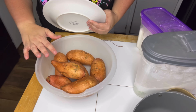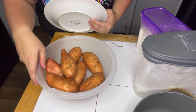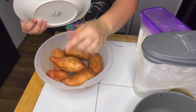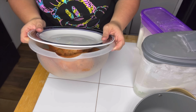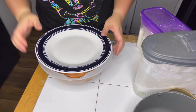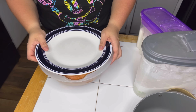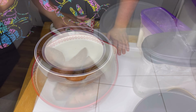If you have a lid that fits your bowl, you can go ahead and use that when you put it in the microwave. Just don't clamp it down all the way so it can vent. But what I like to do, especially with the bowls that have this little pour spout, I just put a microwave-safe plate on top and it vents it like that. So I'm going to put this in the microwave for about 10 minutes. I think they'll be soft enough after 10 minutes. If not, I'll just keep adding time until everything's soft.